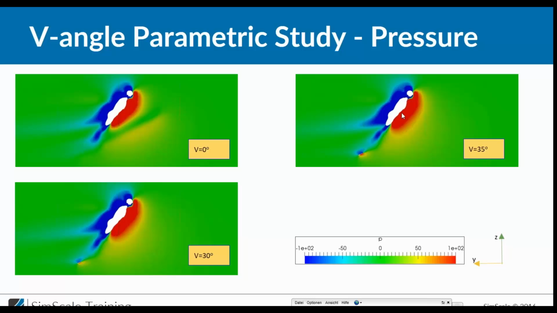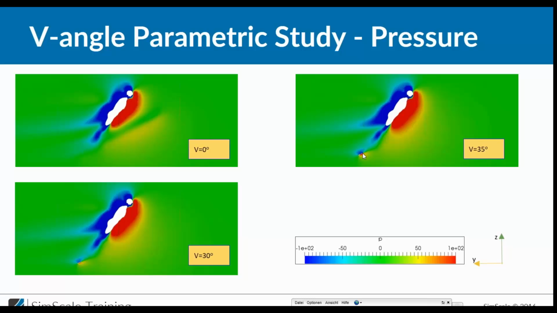And I think that is in the end the very important thing about this V angle. By changing the angle of the skis, you are also influencing the flow around the body itself, which you can see, for example, at 30 and 35 degrees.